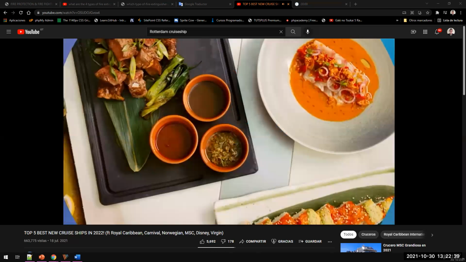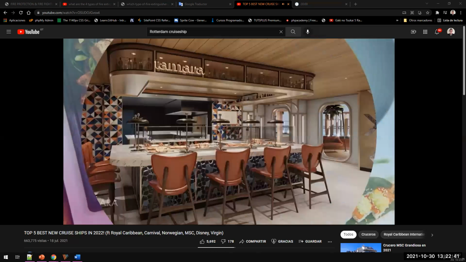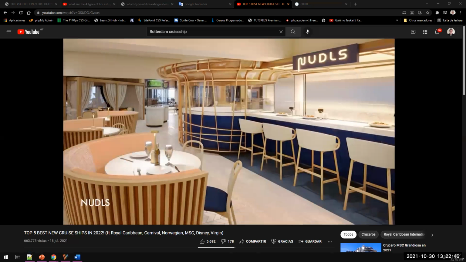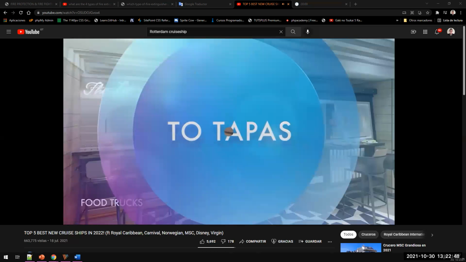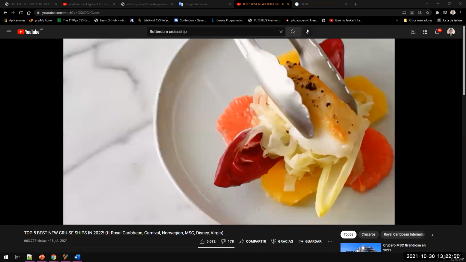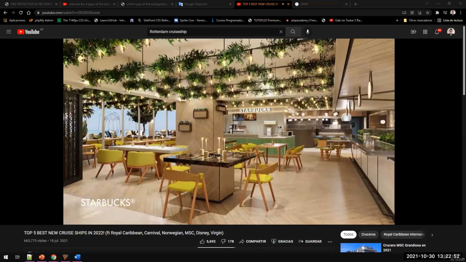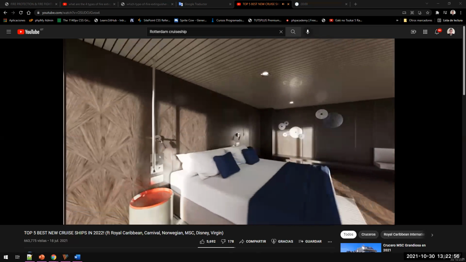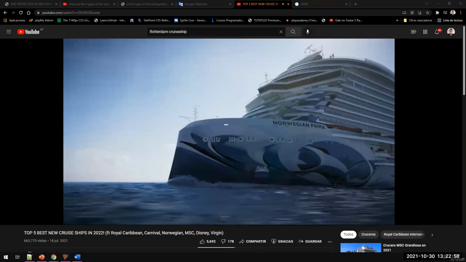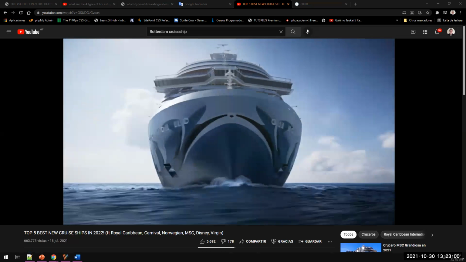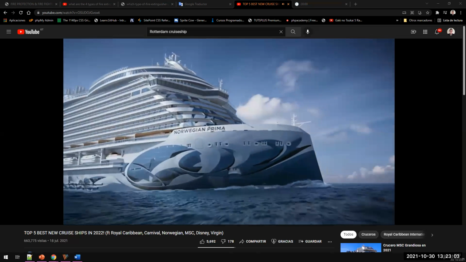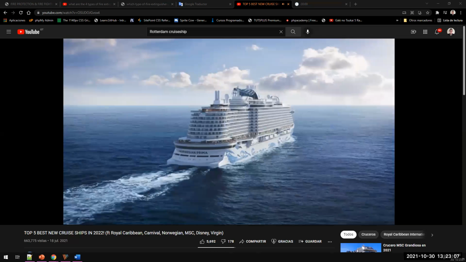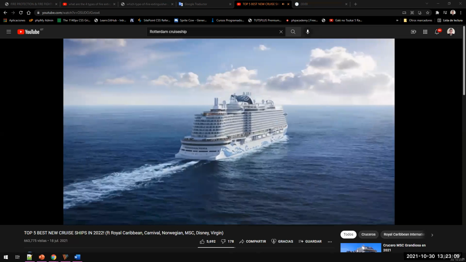We do know, however, that the ship will feature Norwegian's newest dining venue, the Indulge Food Hall, which combines 10 different restaurants and cuisines into one food court, allowing you to sample tastes from across the world for lunch and dinner. Another exciting change on board are the ship's most spacious staterooms, which will be almost 10% larger than comparable rooms on existing ships, a feature many cruisers will highly appreciate. Overall, the Norwegian Prima is a very exciting ship we definitely look forward to next year.